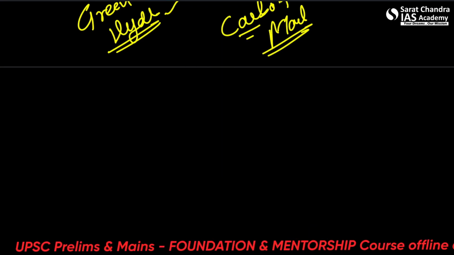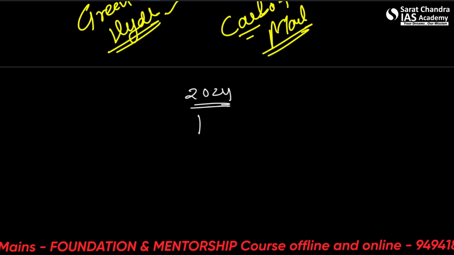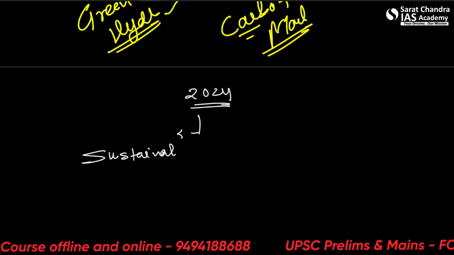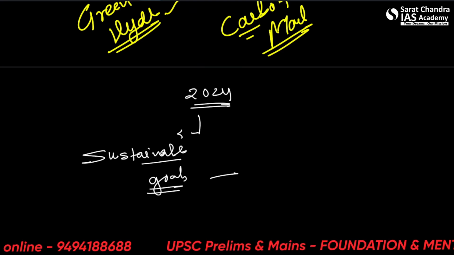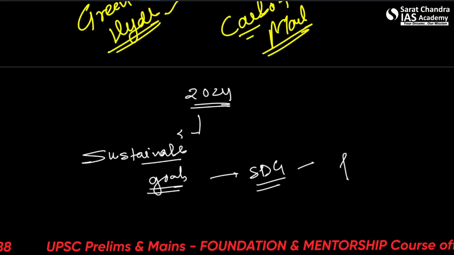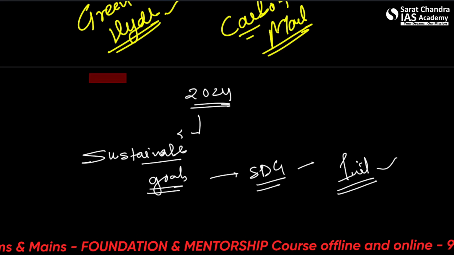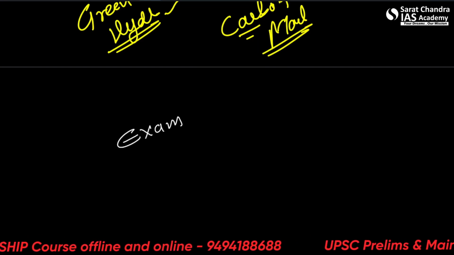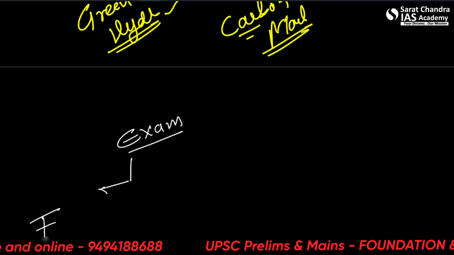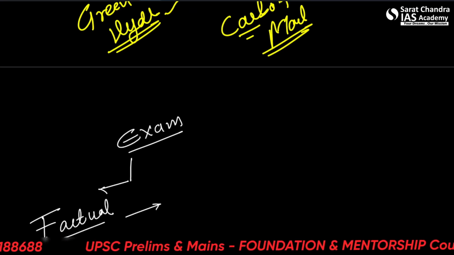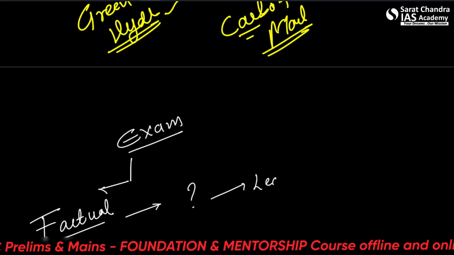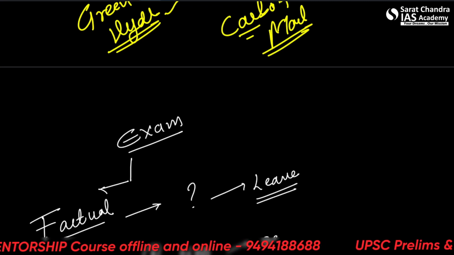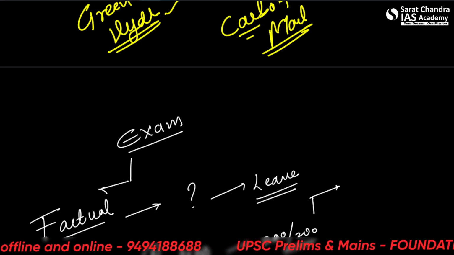One term that is very important for 2024 is sustainable development goals. As per the SDGs, whatever initiatives are there, you must read as per current affairs. Furthermore, some questions in the exam are completely factual. If you don't know about these questions, then you must leave them. Prelims, as you know, is only a qualifying exam. So you don't need to score 200 out of 200. You can be okay scoring 100 marks also.